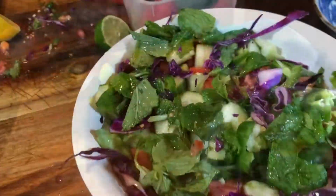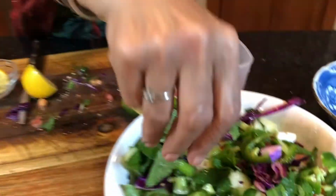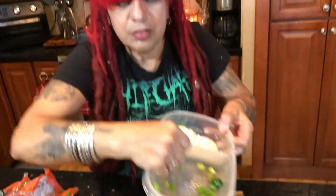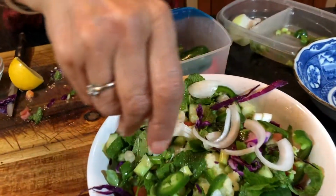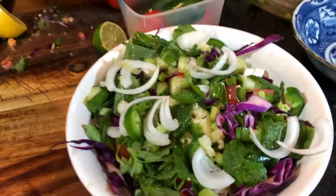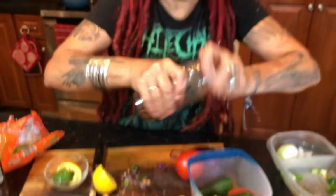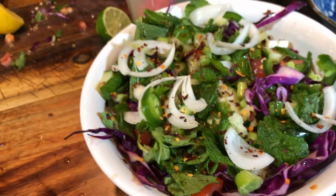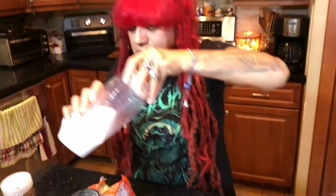table. I got some chopped scallion, green onions. And I have some white onions, which are very sweet. They are not bitter. And I have some chili peppers. We like them hot, as I said. Got some salt.